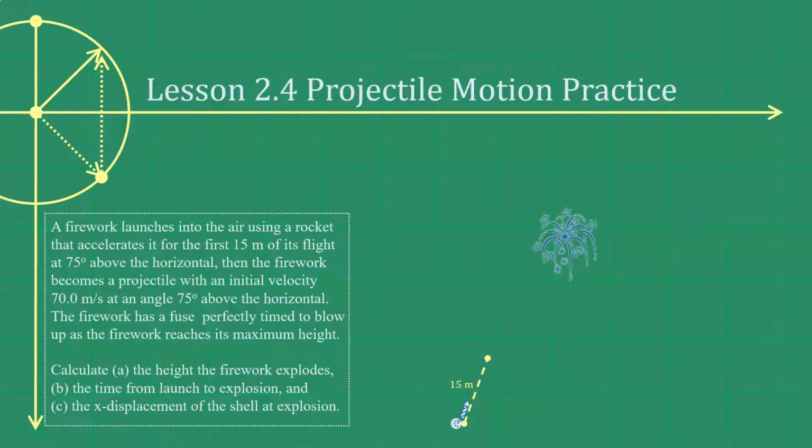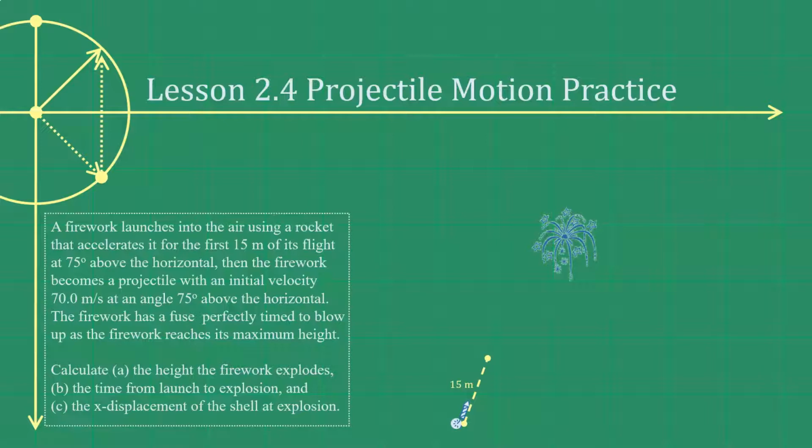But we are not actually moving straight up into the air like we do in a lot of one-dimensional kinematics problems. This rocket is going to be covering some horizontal distance and mostly vertical distance as it moves at an angle of 75 degrees above the horizontal. So we are going to have to keep in mind that this rocket, even though it's moving in a straight line, because it's at an angle, it's covering some horizontal distance. We're going to need to figure out how much of that distance covered is horizontal and how much is vertical. And we're going to do that relatively early in the problem.